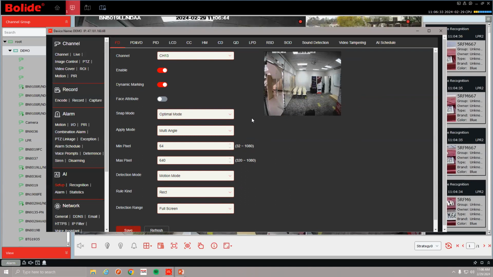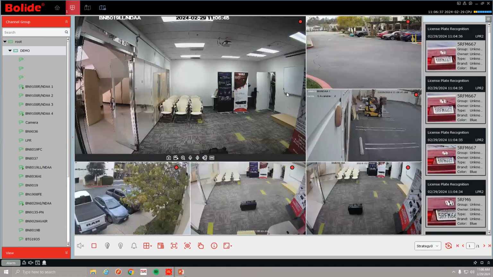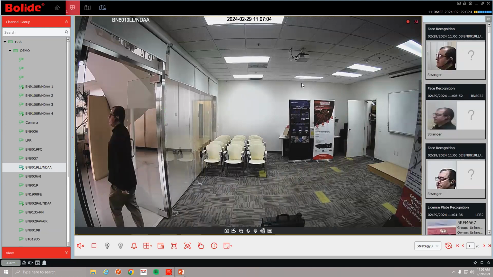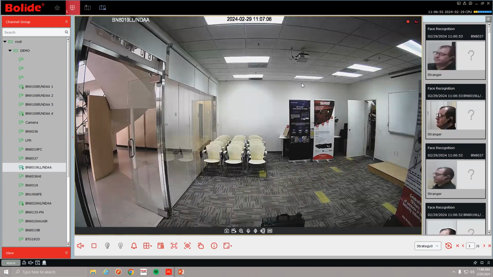So now that we set this up, now what do we do, right? I'm going to have somebody walk through, and we're going to actually show this face being detected and what we do once we get the detection. So I'm going to have someone walk by. There's Scott walking by, and there it is. We see the square, it detects the face. Awesome. Now that I got a face, what do I do with it, right?